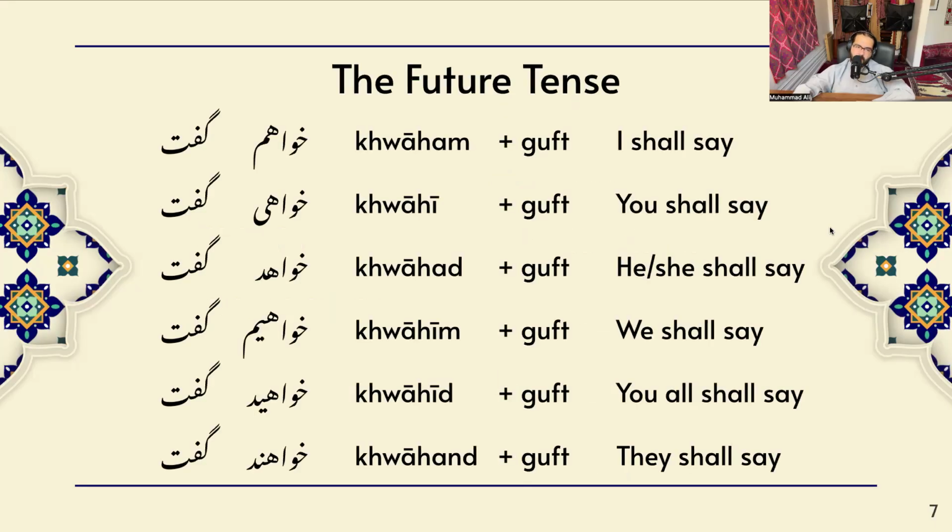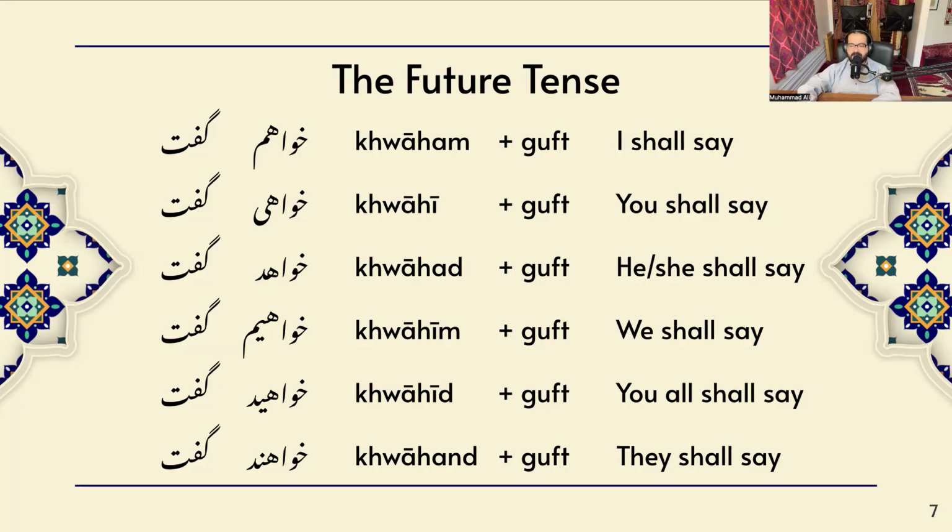But this information will be on the next slide in the conjugation. So how does this work? So if you guys recall, again, khastan, the stem is kha. And all we do is we attach those endings that you just saw in the last slide to kha. So we get khaham, khahi, khahad, khahim, khahid, khahand. Simple enough.